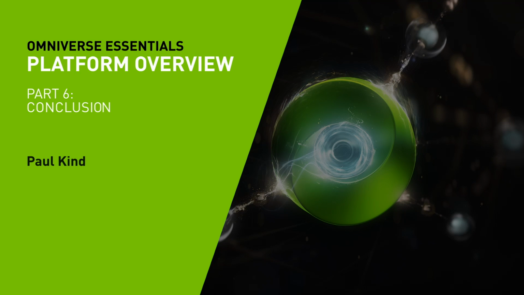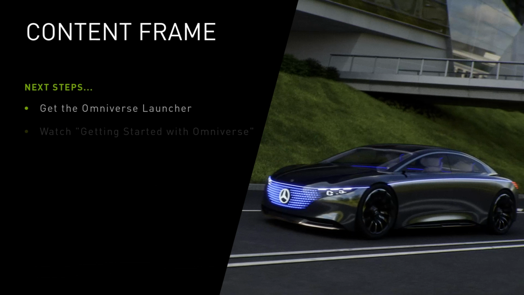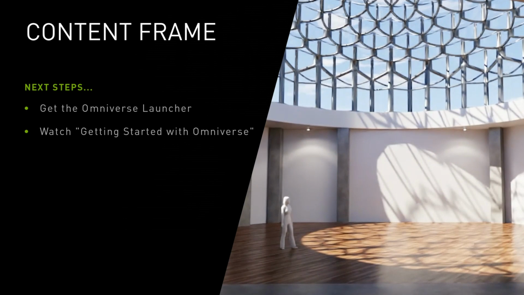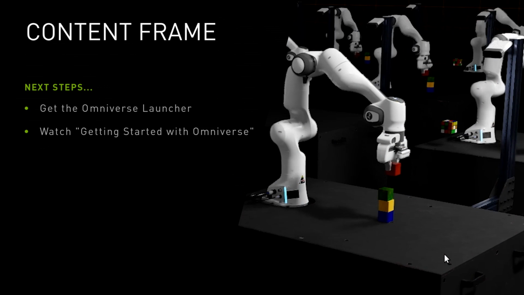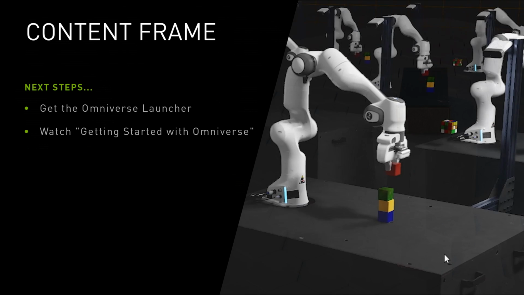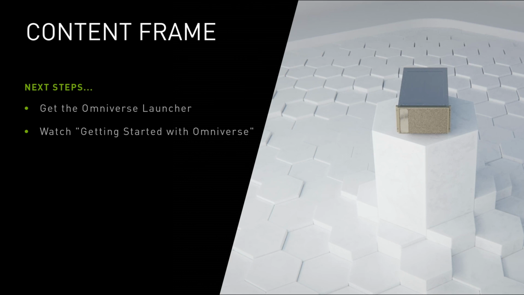Okay, so now that you have some understanding of what the Omniverse is, how it works, and how it connects users and tools to data, are you ready to get started? As a next step, I would like to recommend you download the Omniverse launcher and watch the Getting Started with Omniverse video series. In it, we will start with your first practical lessons on the Omniverse. We will begin by reviewing the launcher and continue to installing your first apps and connectors.